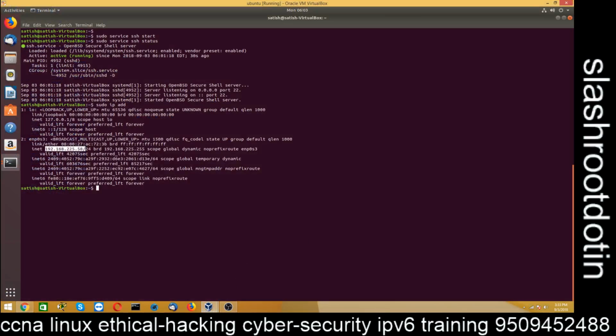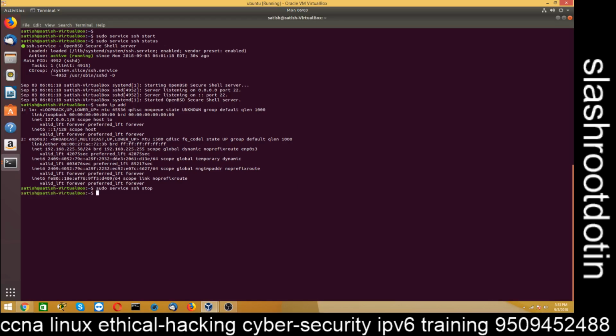Now go back to our Ubuntu Linux machine, and now if you want to disable or stop the SSH service, you have to run the sudo service ssh stop command.